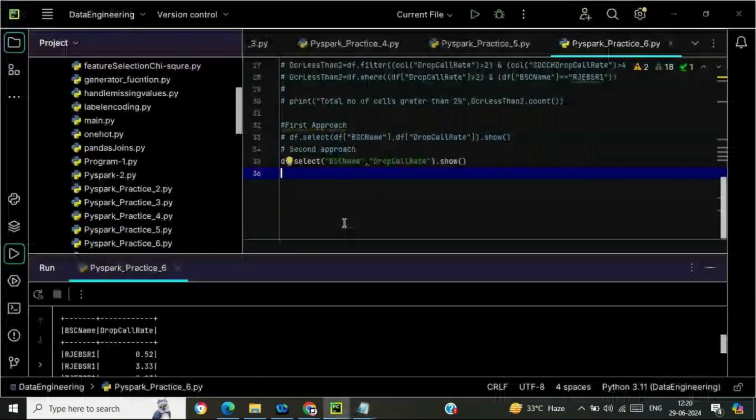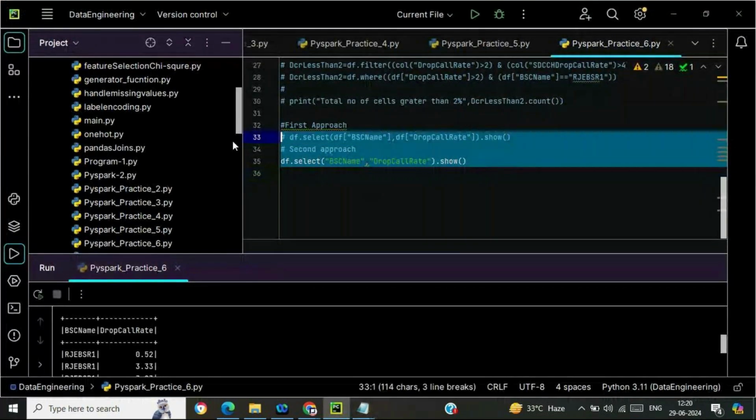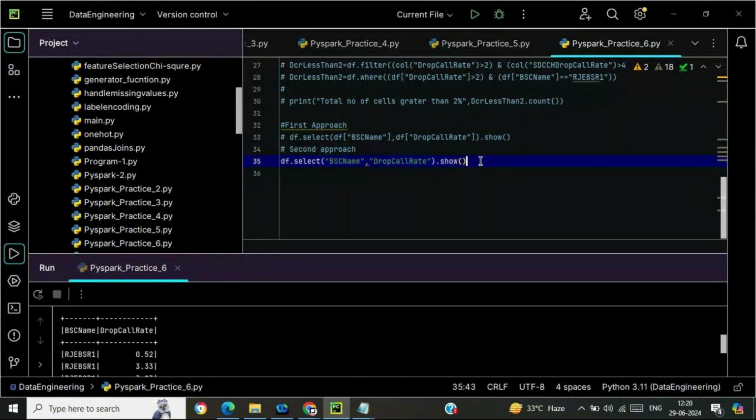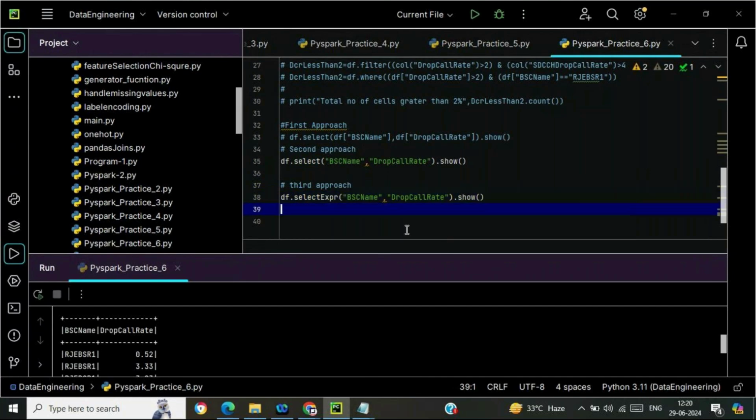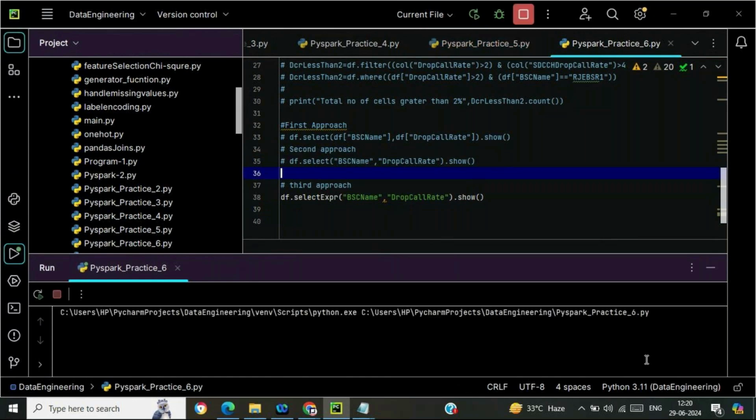Let me try to list over here. Approach number third. Instead of select, you are going to utilize selectExpr. Let me comment this and do the execution.